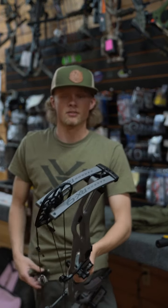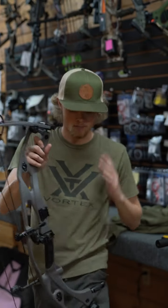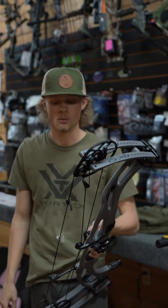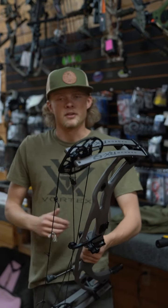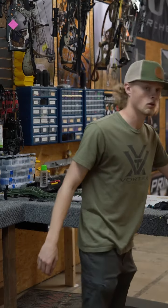As I say in every single video, it doesn't matter if it's dead in the hand, but this bow is absolutely dead in the hand. You feel absolutely nothing coming out of it, which is pretty cool. It's a little bit different from like your Form or your PSE, which is nice to see.